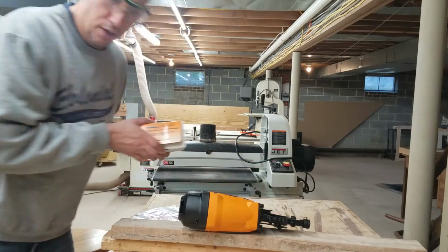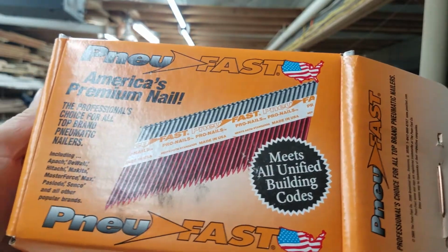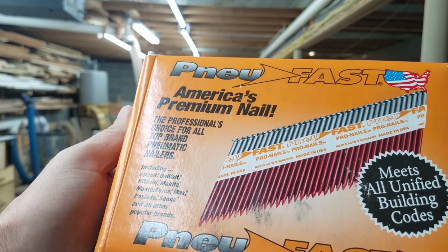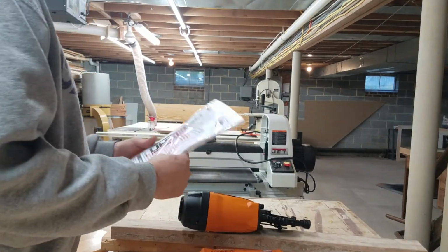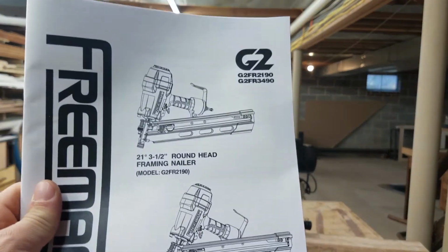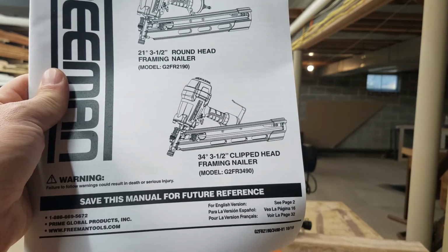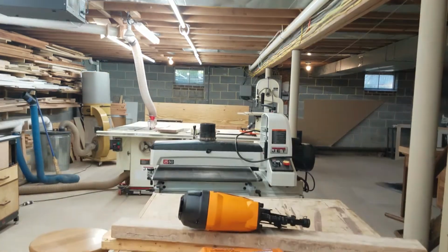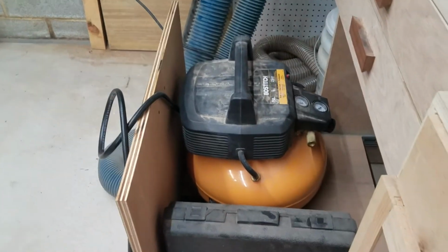These are the nails that I bought to test it with from Home Depot. Sorry about the glare. And they fit right in, no problem. If you want to know exactly the two different types, there's the 21-degree. This one is the 34-degree. So that's that. And I'm just running it off of my little Bostitch compressor that I use for all my other pneumatic tools. Nothing crazy, a little pancake compressor. That's it.